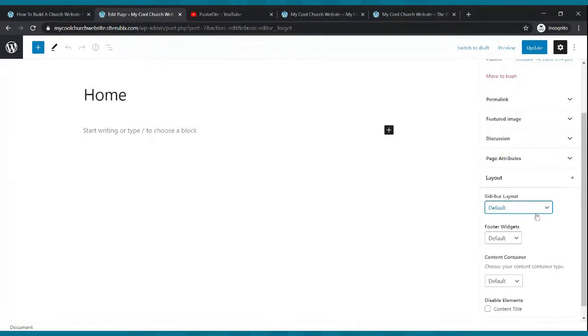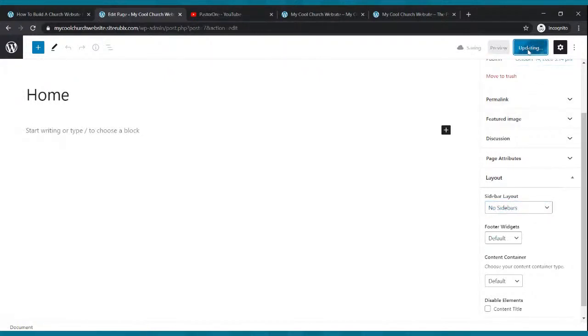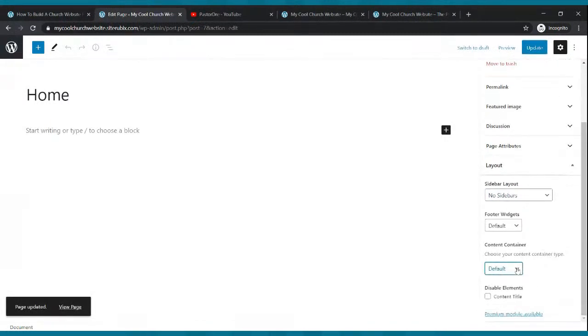Click there, and then see where it says no sidebars? Click that. And then click update. Then where it says content container, click that. See where it says full width? Click that. Then click update.